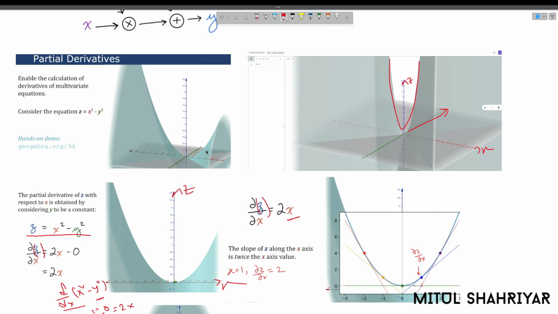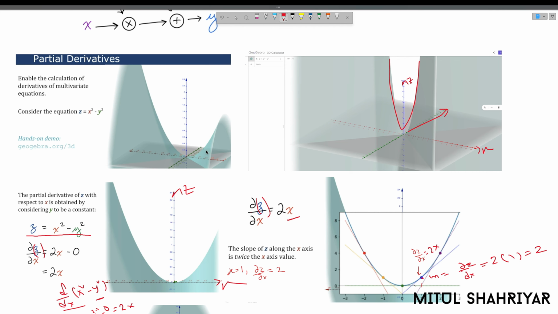Any kind of slope in the points we have. Okay, so particularly at any point we have the slope as dz/dx equal to 2x. Now what does this refer to? For example, here we have x equal to 1. That means at this point of the graph, m should be dz/dx equal to 2 times x, where the x value is 1. That means it should be 2, right? This is the slope.